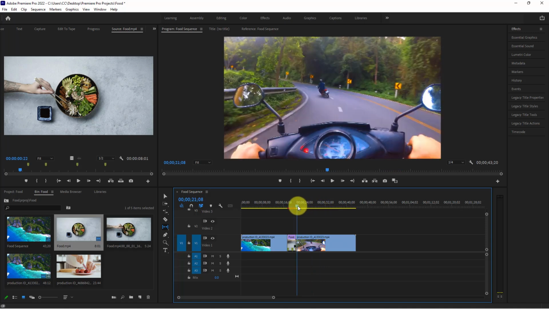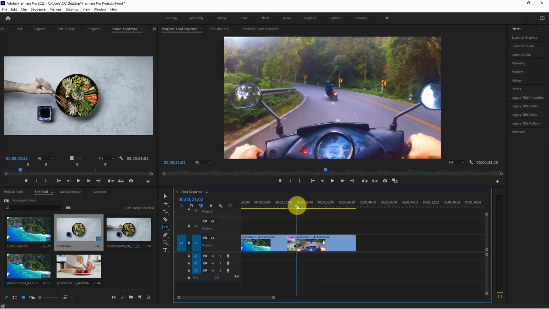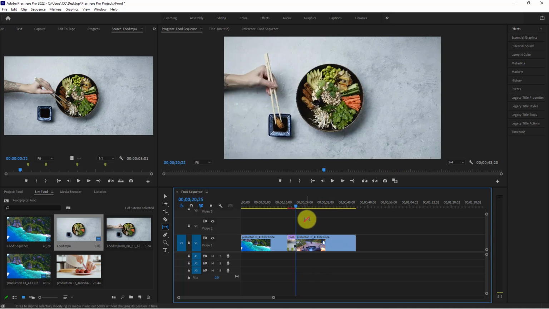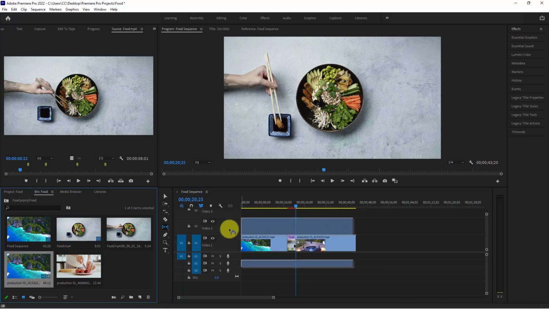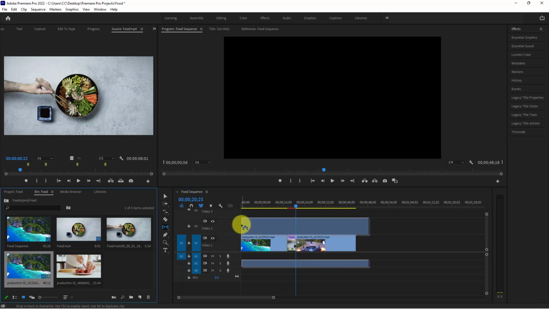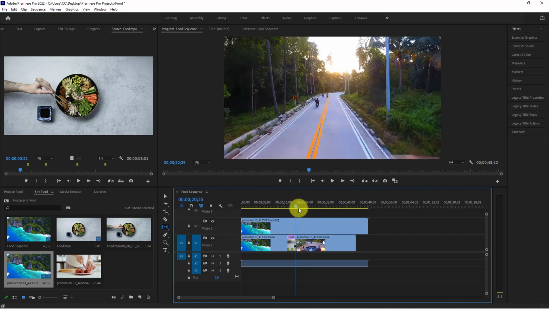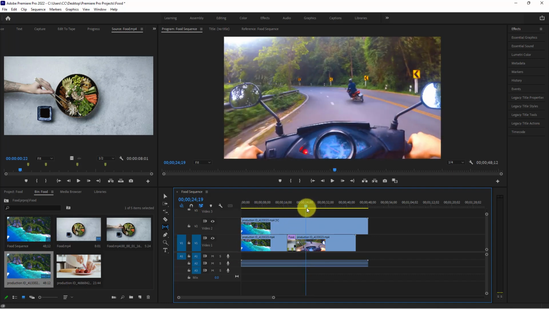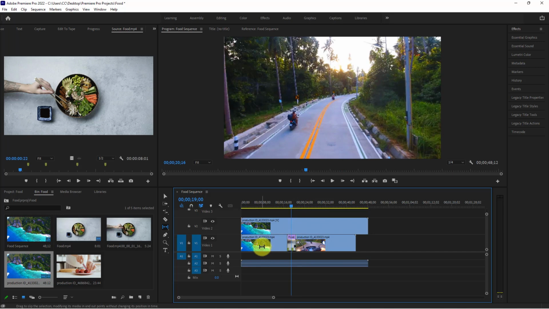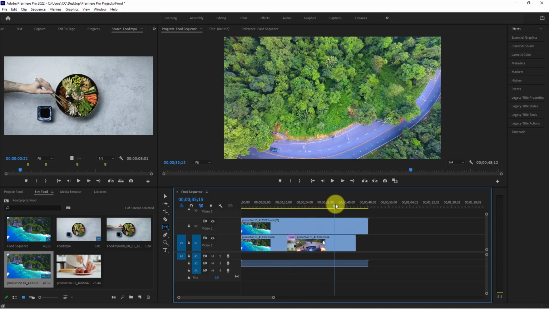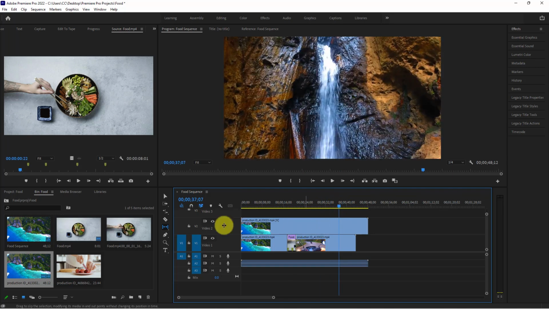So now what I'm thinking is I don't want that bike at this place. I want some other clippings at the beginning. So we know before that bike appearance, we have a few more segments here. I just duplicate that from my bin. You can see we have a few more video contents before the bike, but we have edited, and we have a few more video contents after the bike. So I just edit that loaded one.